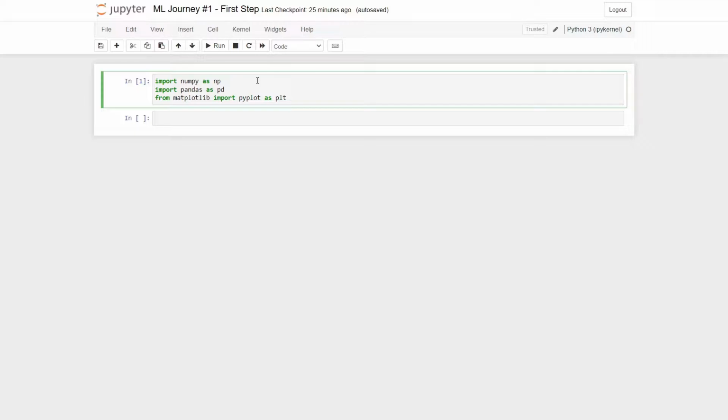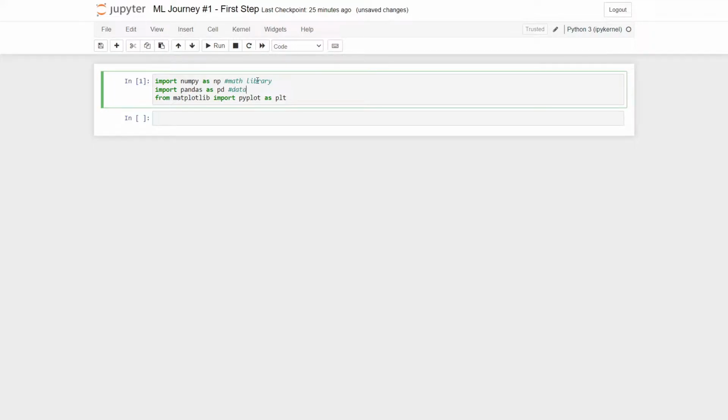The first Python library is NumPy, which we will be using for mathematical purposes. It's the math library. Pandas is mostly used for data analysis and data extraction.